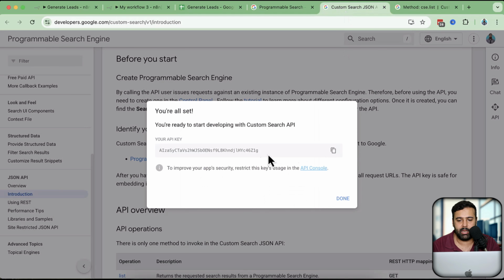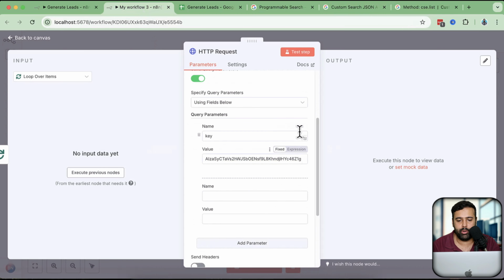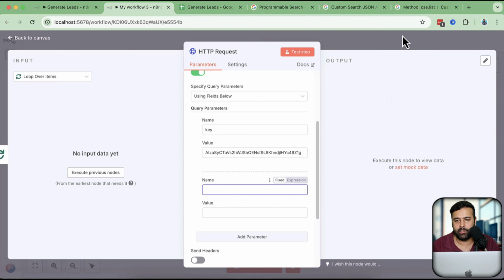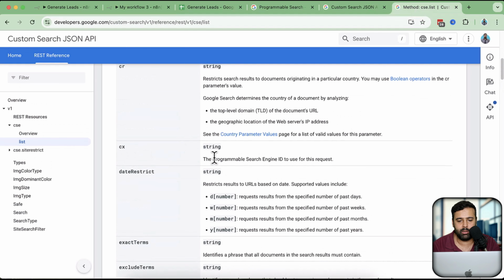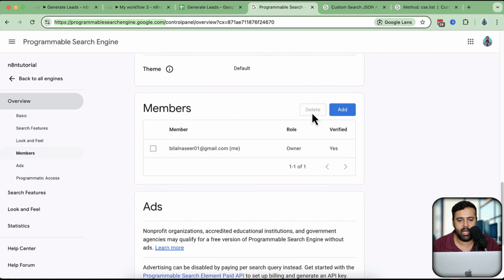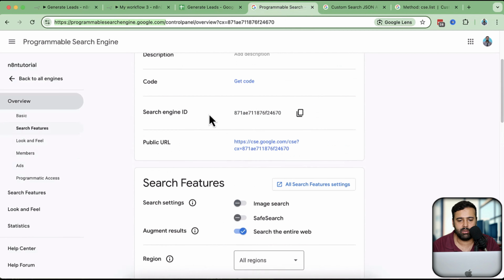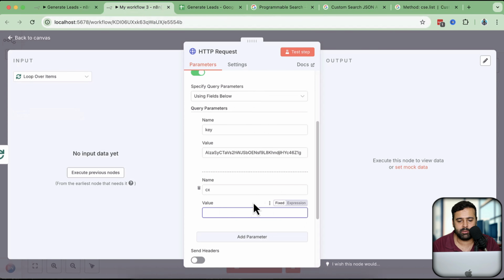I'm going to copy my API key and then paste it here. And then we are going to add our ID. If we take a look at this parameter, we need a programmable search engine ID. So let's add in that CX. The programmable search engine ID which we have created is this here. So that's our search engine ID. Let's copy that and then paste it here.